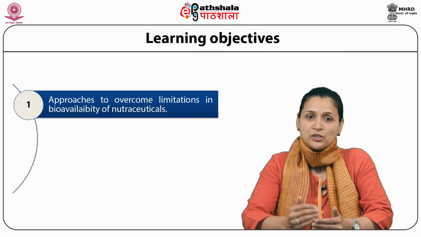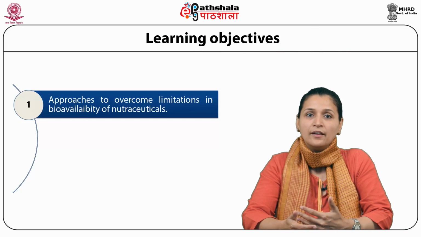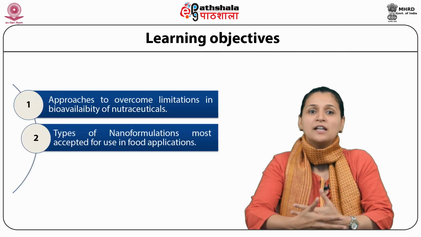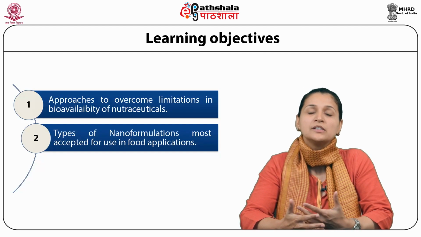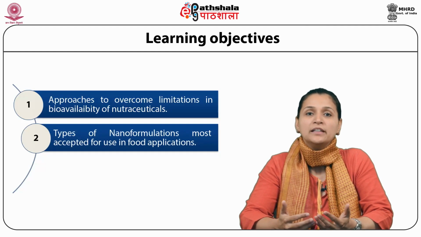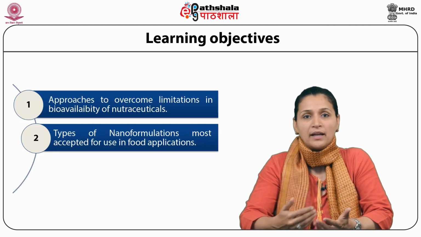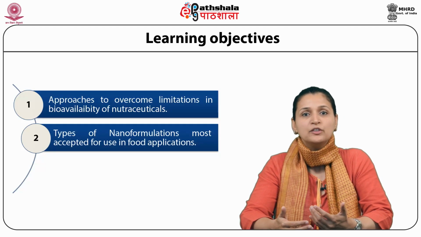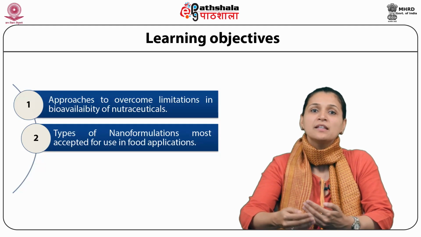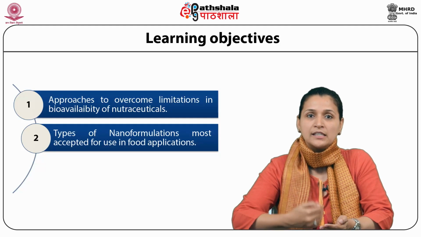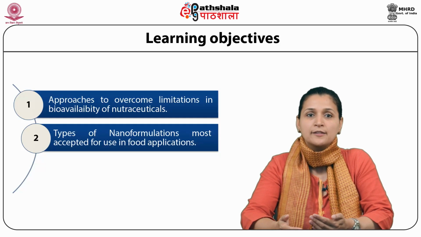The various approaches to overcome the limitations in the bioavailability of nutraceuticals. We will also discuss the types of nanoformulations which are most accepted for food nanoformulations. Not all kinds of formulations can be used in food applications because of their biocompatibility. So it is important that we choose only formulations which are biocompatible, which means they are in sync with the biological system and the biological system does not reject those formulations.